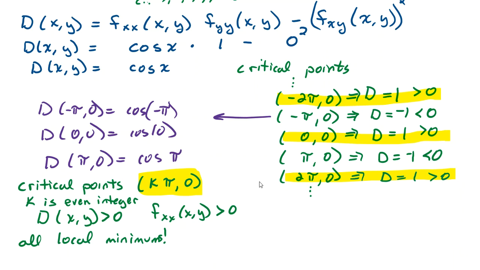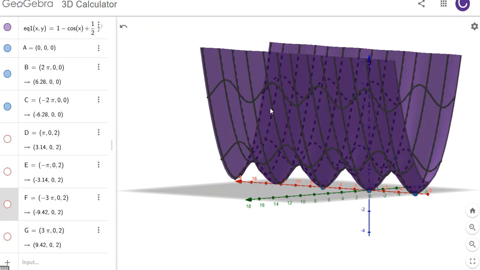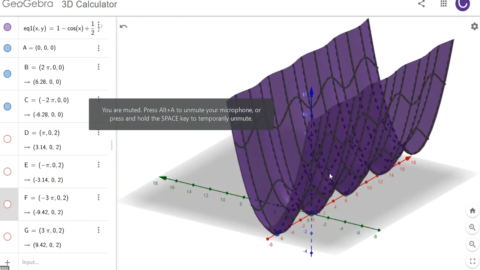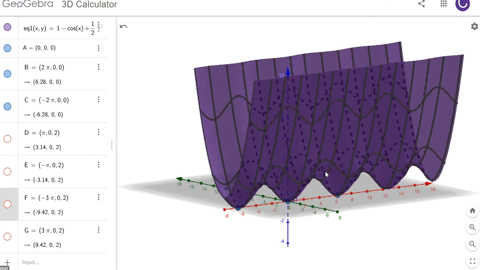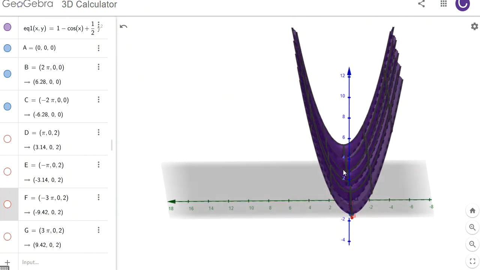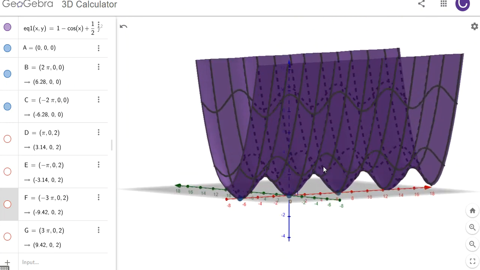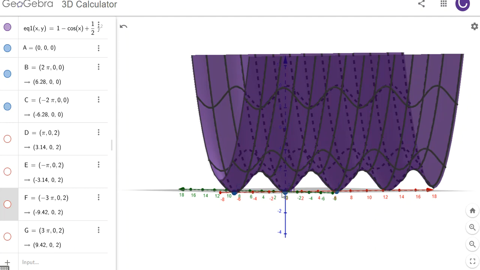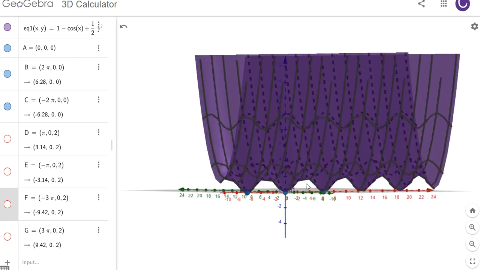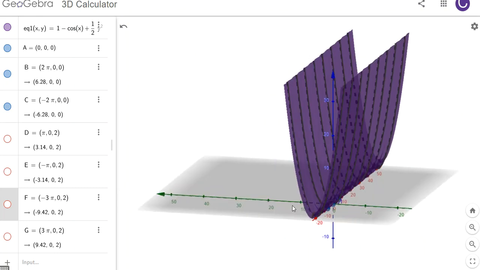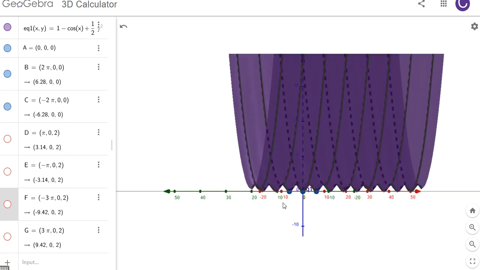I bet you're dying to look at the graph. Let's go check it out. All right, here we go. Here's our graph. Kind of neat. It almost looks like a corrugated kind of thing. I'd encourage you to go graph it for yourself so you can move it around how you like. The minimum points are down here, I just put a couple of them in. We have infinitely many minimum points. If I scroll out, we get more of these bump things. They just go forever.